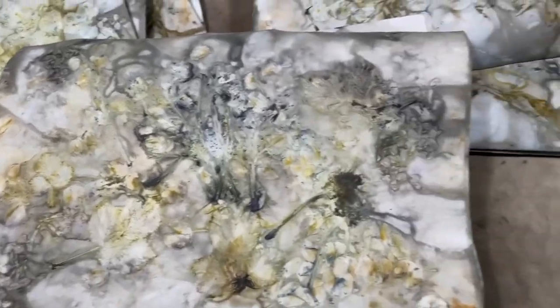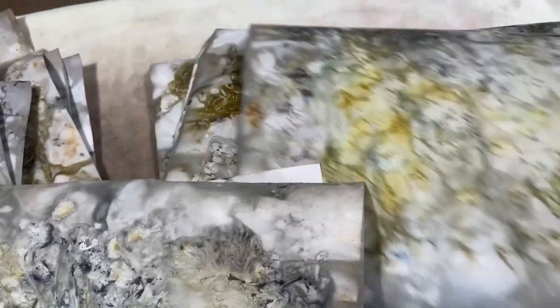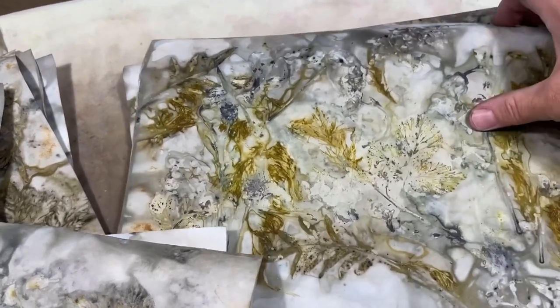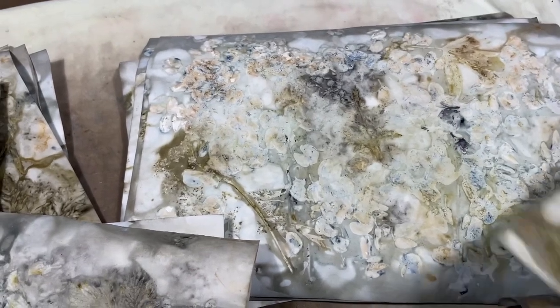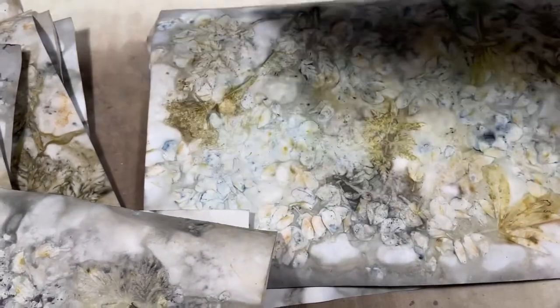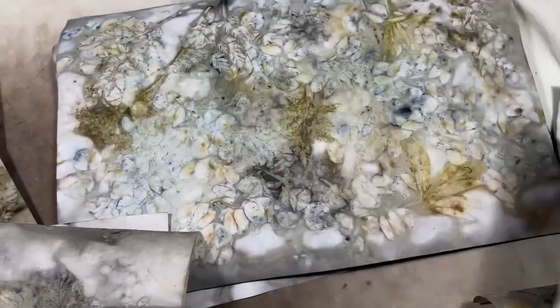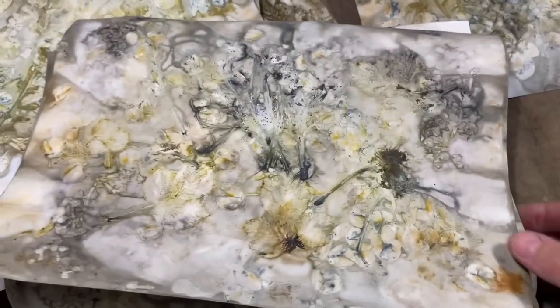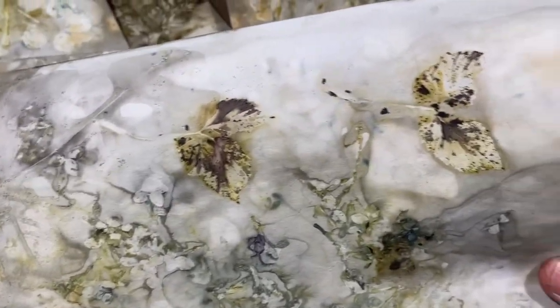So this is the result of my last dyeing. And even if I had a lot of blue colors in the water, they are still not totally blue, more grayish. But the blue color makes the yellowish tone in the plants a bit toned down to more like green. And that's how I like it. So I hope you get some ideas and inspiration to try it, and that this will help you to find your courage to try.